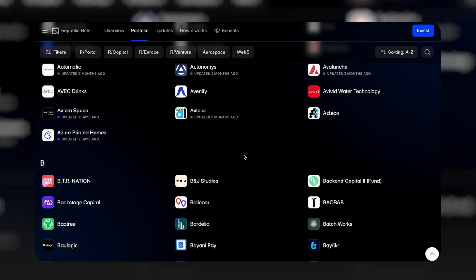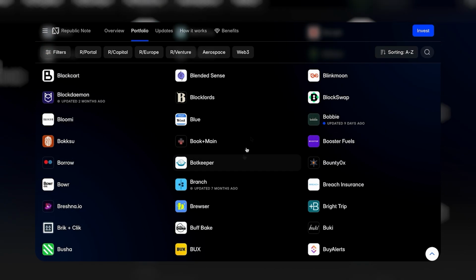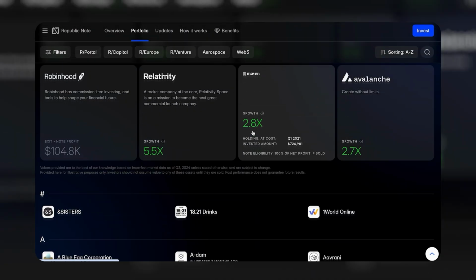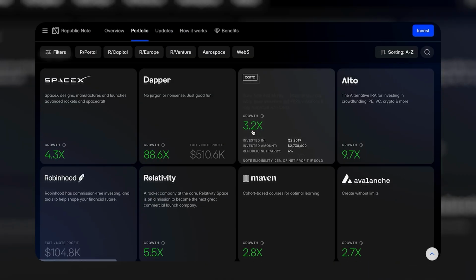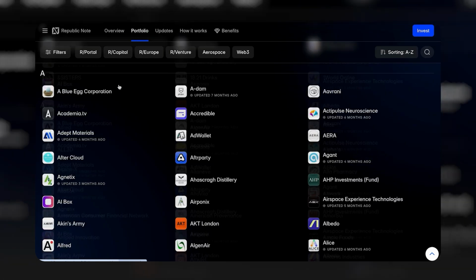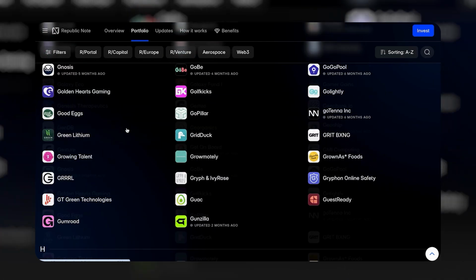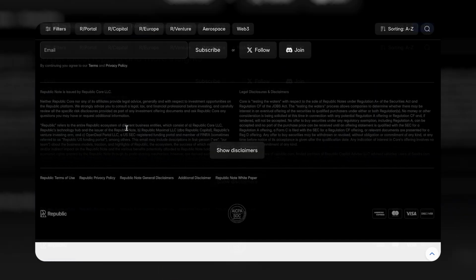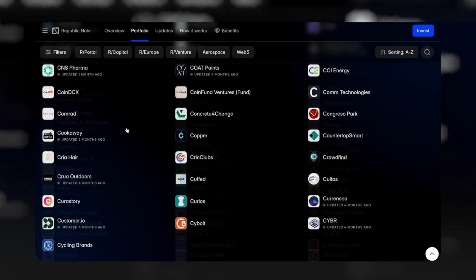So they have a couple of different income sources, but also ways in which they're gaining and growing their portfolio when it comes to Reg CF, Reg D, Reg A+, and the different kinds of startups which are listing on their website. So as you can see here, there is the portfolio company and the different items that are included in that specific portfolio.